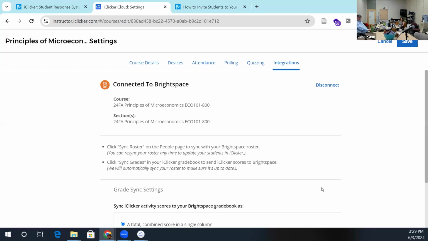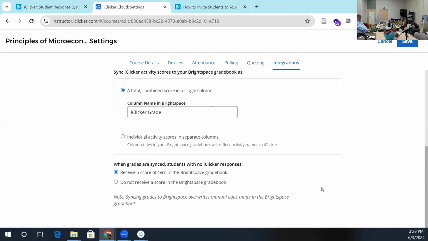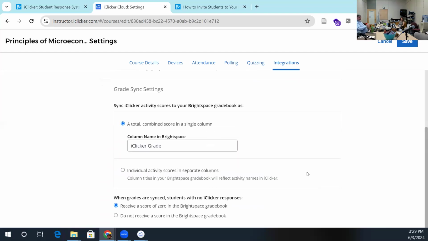And there we go. And now the next part is, how do you want to bring the scores in? There's two options. You can either bring one grade for the whole semester in which case students will just see their aggregate grade, or what you can do is create individual grades where it's one grade for each day.